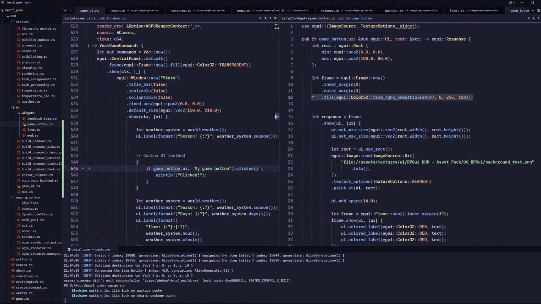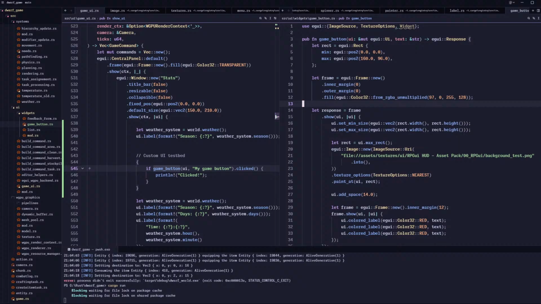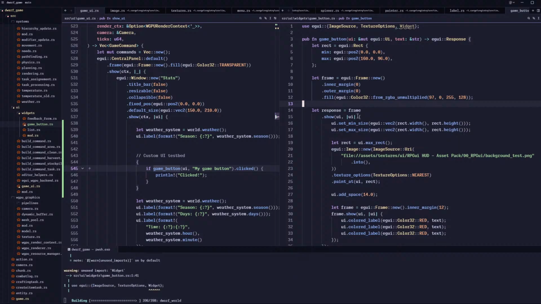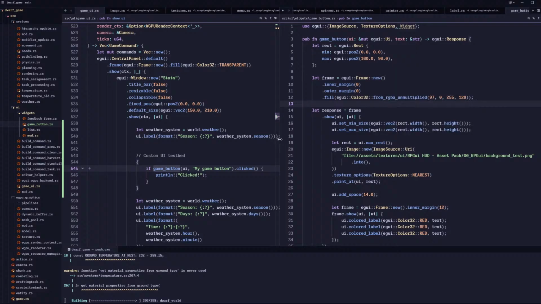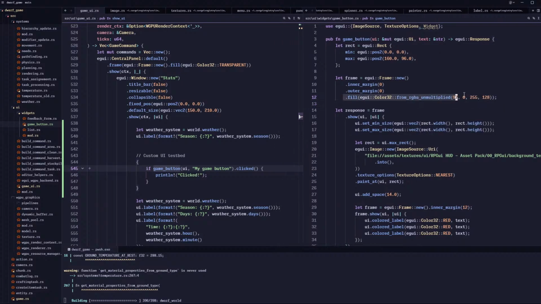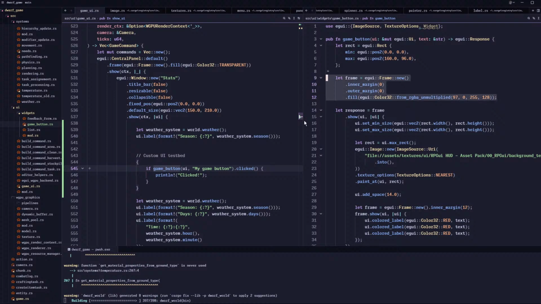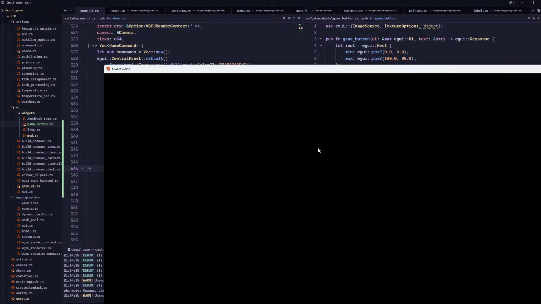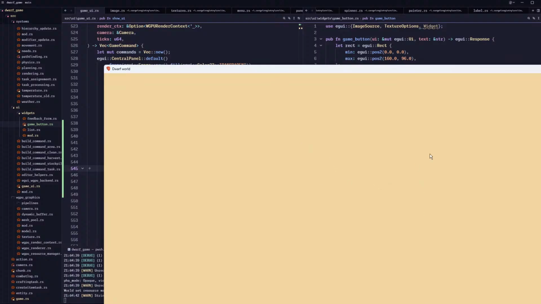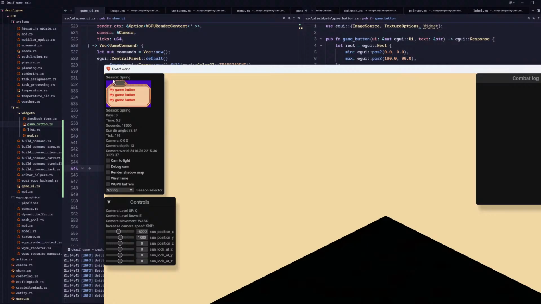For debugging purposes, right? And then I can check extra... yeah, this is it.